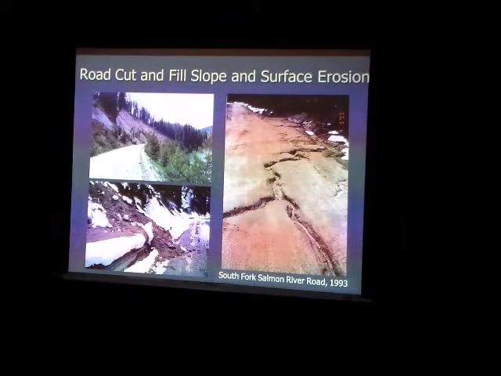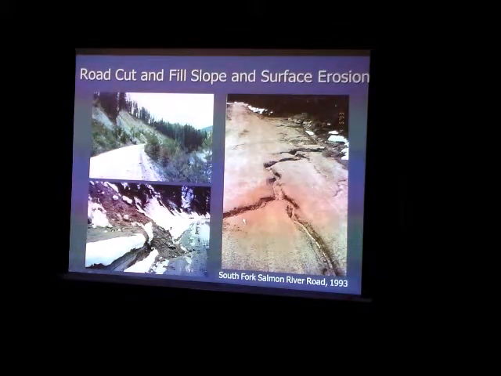Now, this is just showing the old South Fork Road back before it was paved. You see how strong the inslope is? You see the cut slopes? This is about a 100-foot cut slope. This is the ditch line. And what would happen is, this is all granitic soil. In a summer rain event, you can get like an inch of rain in an hour, and that's pretty common.